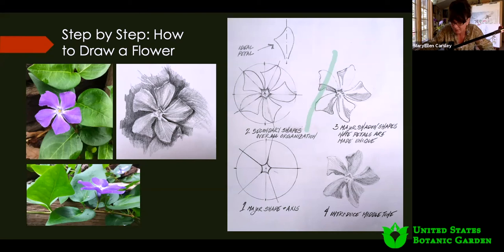Now, I am avoiding that white center, okay? I'm trying to leave some of the white of the paper. And notice as I put down my value, I'm working with the natural venation pattern, the natural vein pattern that I see, that grain that I actually see in the petal itself, okay? I'm working right with that because that's going to translate through my drawing as the texture of the petal, okay?